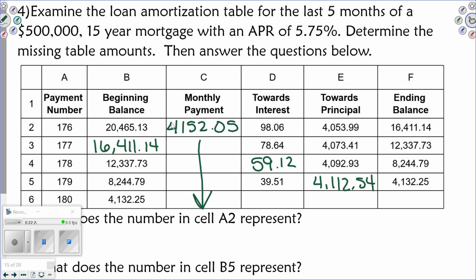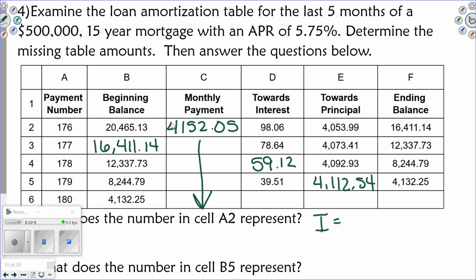Filling in the bottom then. So I know how much I still owe. Monthly payment, I know what that is. But they don't give me either one of these. You're right, my ending balance should be 0. So how do I figure out what these numbers are? What do I have to do there? Find the interest. Yeah, I can calculate the interest.